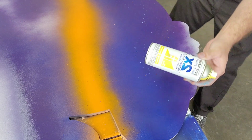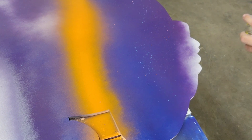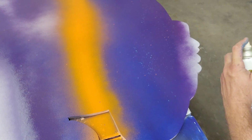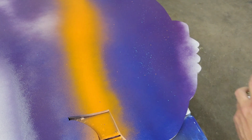All right, I got this can of yellow that's almost completely out, and it just kind of spits and sputters anyways. So I'm gonna come over here and spray away from that, see if I can get, oh, it's spitting perfect. So what I'm gonna do, I'm gonna get spitting away from it and then just lightly come across.